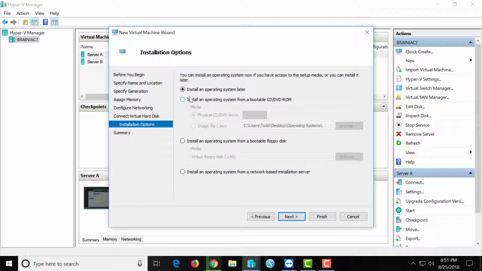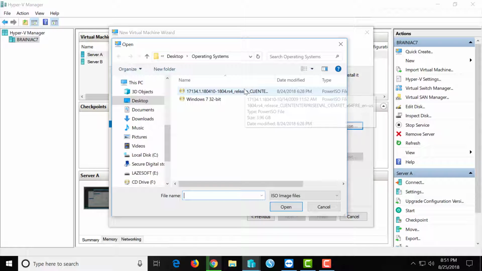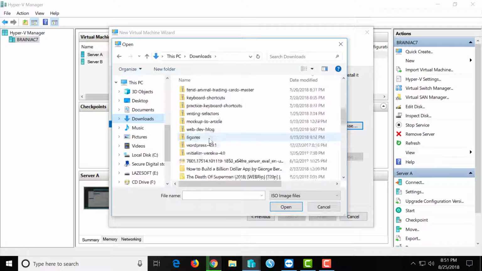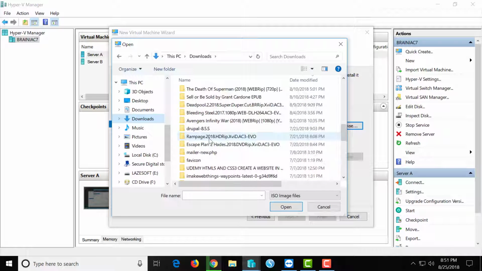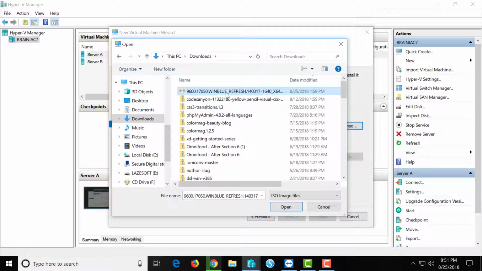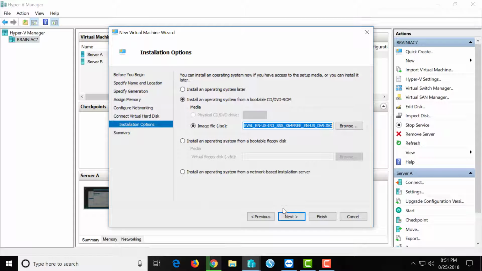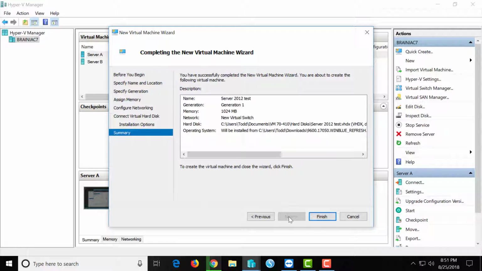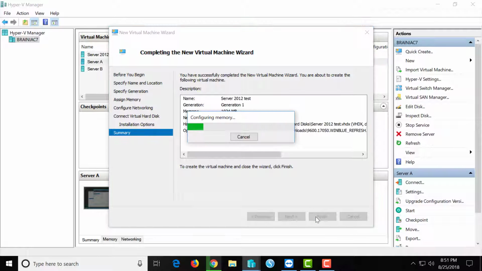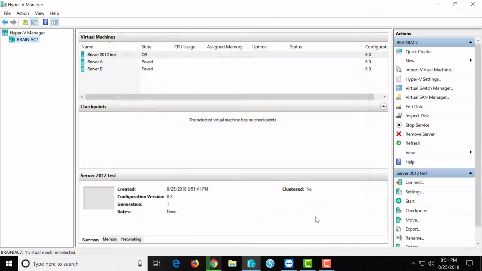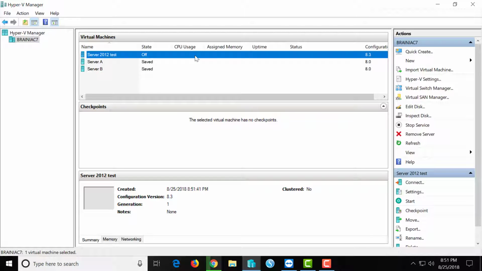Now, what we're going to do is install the operating system now. And we're going to select an ISO because that's the version of the operating system we downloaded. And now we're going to navigate to where we've stored it in our downloads folder. And you can see it's a disk that's being identified by Power ISO, so you know it's an ISO file. Okay, now we've got the name and the type of generation, and we hit finish, and you can see our machine is there. Now we're going to start it.